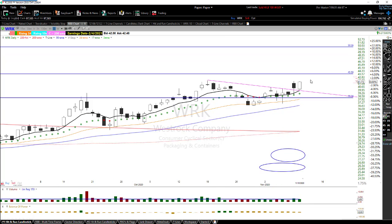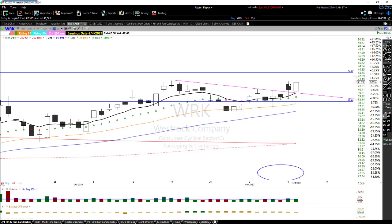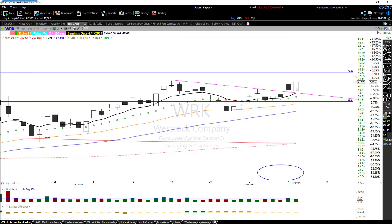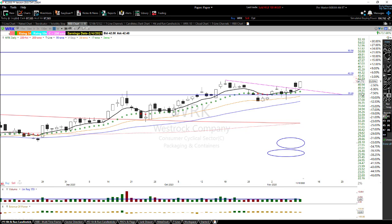Nice up. And this is a great inside day. You see how today's candle is inside yesterday's candle, the high and the low? See how we're in there? I love that. So here we are. We break out, I'm sorry, we break out 2 days ago, and then yesterday, you see how we have that inside day? That's a sign of rest. We want rest. That helps us get into the trade. So I think that's excellent.